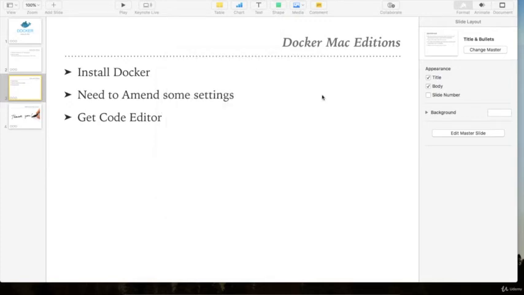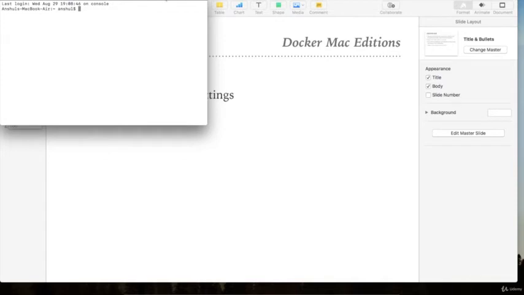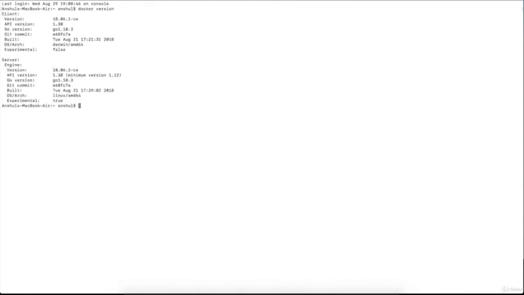This is the setup of how Docker can be run on your Mac machine. If you want, you can open the terminal. Right over here is my terminal, and with the command docker version, you can verify the Docker version on your machine. Once I run docker version, it returns client version 18.06.1 CE Community Edition, API version 1.38, Go version, git commit, build, and many more details. So this command confirms that Docker is running on my machine.